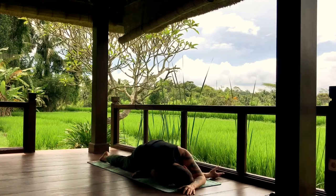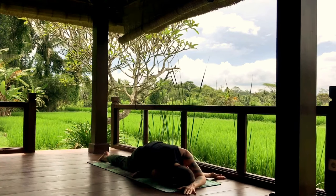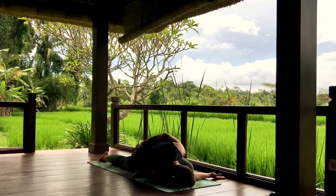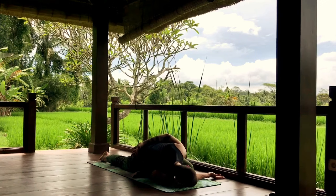Pressing into that right thigh a little bit to help get a bit of lift. So that right hand can stay where it is, or you can maybe interlace that right arm in behind. Don't need to do any of these. It's giving you some options.